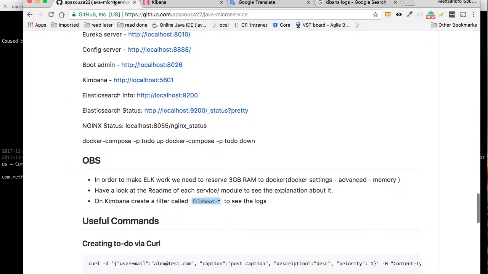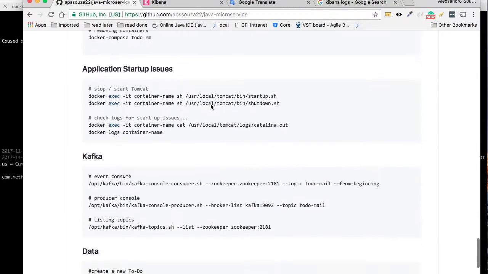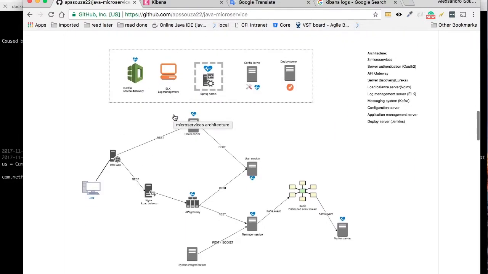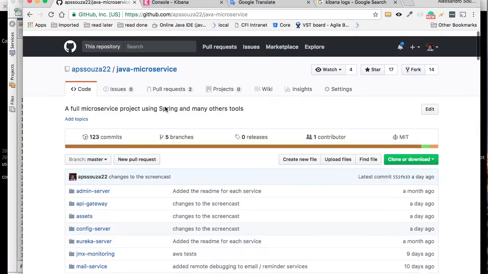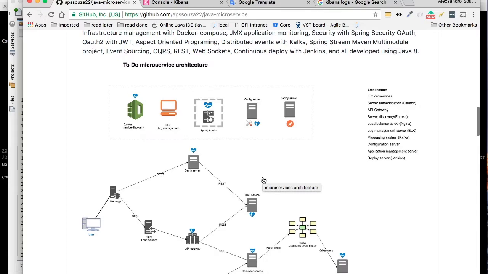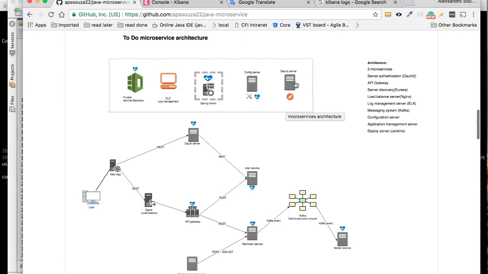So just summarizing that. We are here testing and see in a server log management the logs that are coming from here, and if you had more services up, you'd have those logs here as well. And how this is sending, it's because we have an agent running on each server. So we already covered many things in the project. I think the next thing is this deploy server. Let's have a look at what you have and how we can deploy this to AWS.